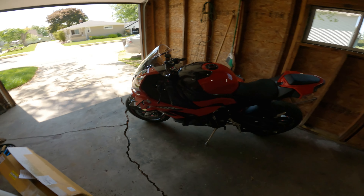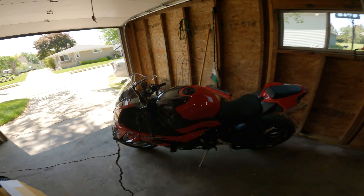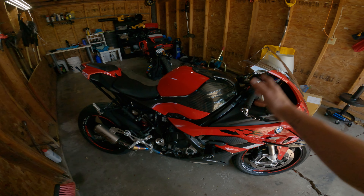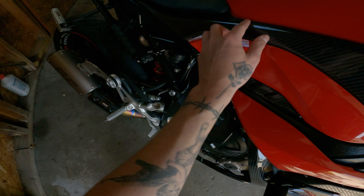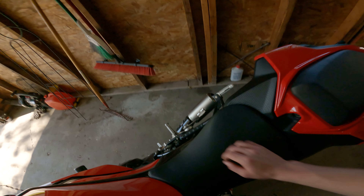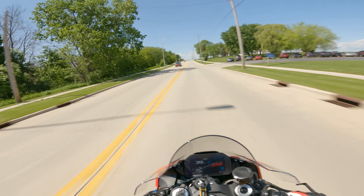All these people saying RPM Carbon is the best — it honestly doesn't fit that well, so whatever. It looks good from right here, anyway. This side lines up pretty good but the other side, not so much. This piece sits more down than OEM, so you can see the little scratches from the OEM piece. Anyways, let's get a cold start on the 2023 S1000. She's angry — I haven't started her in a while.